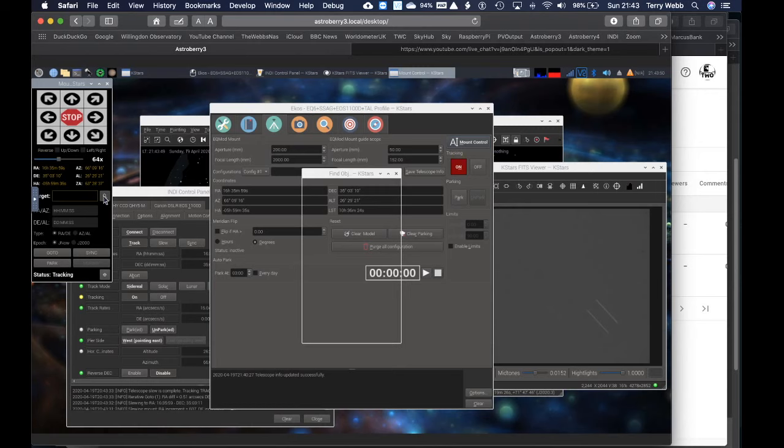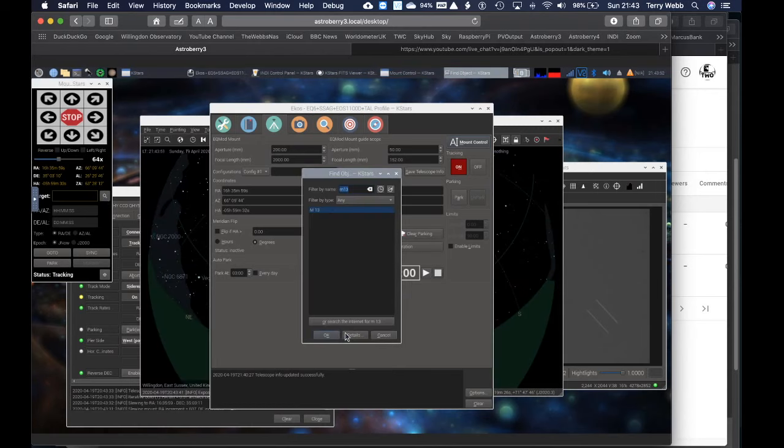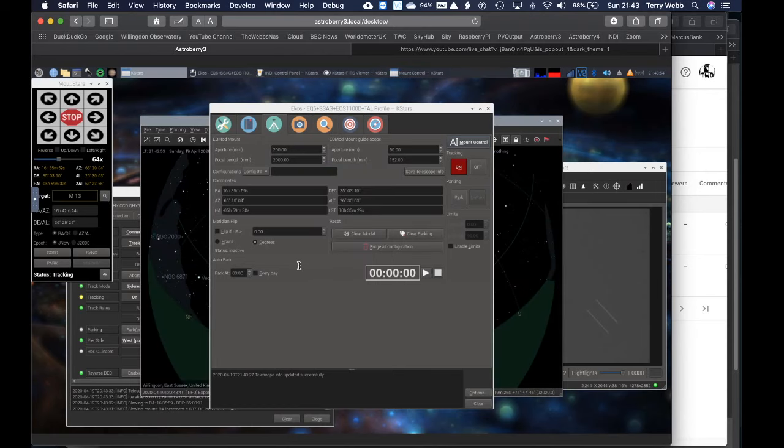M13, okay. Also M13, that's what went wrong. We had not got the correct place to plate solve. So let's try again. So back to plate solving. Capture another one now.